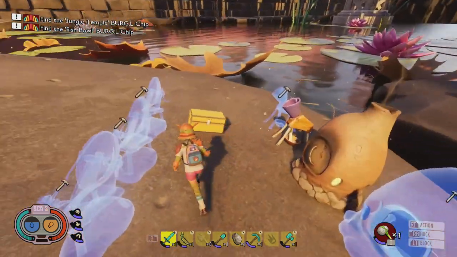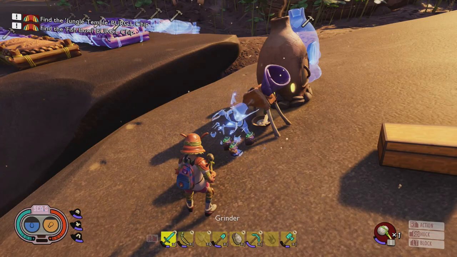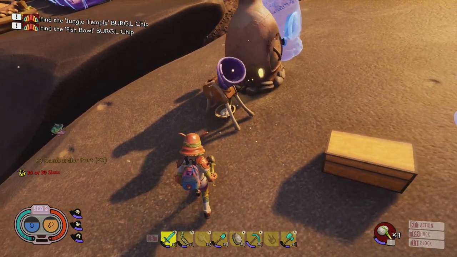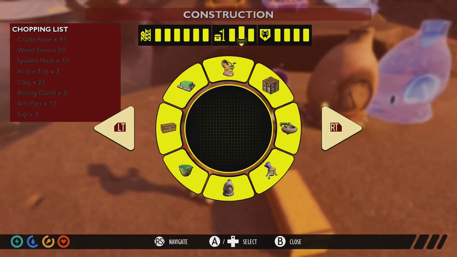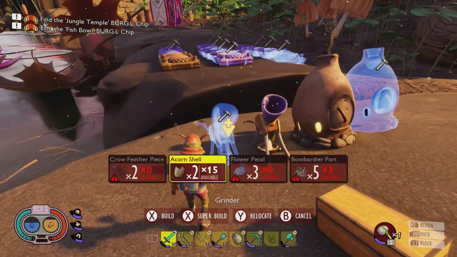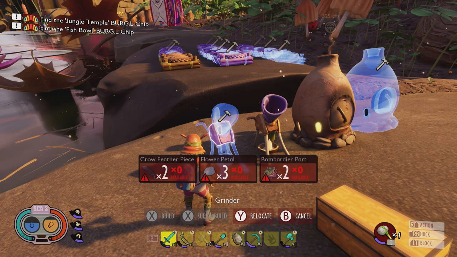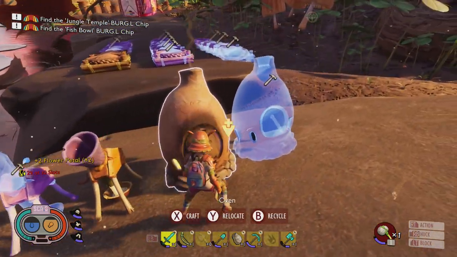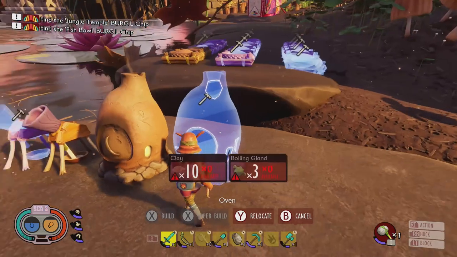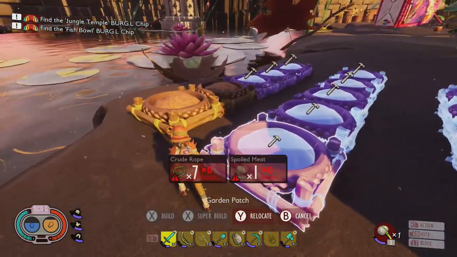Yeah, right. I've got no resources to put in any of that lot. Did I not just pick up 2 crow feather pieces? Oh no, I do that all the time. It's so annoying. Right, do not do that. Ah, come on. Just wasted. Okay, so only 2 bombardier parts and 1 flower petal, and 3 boiling glands and 10 clay. Okay, we're getting there.